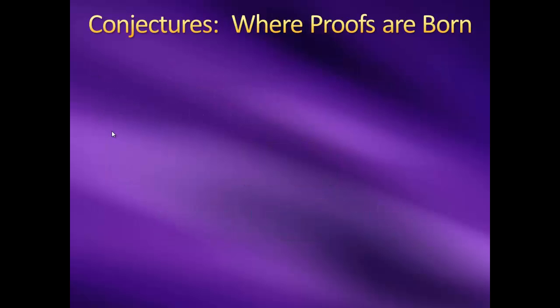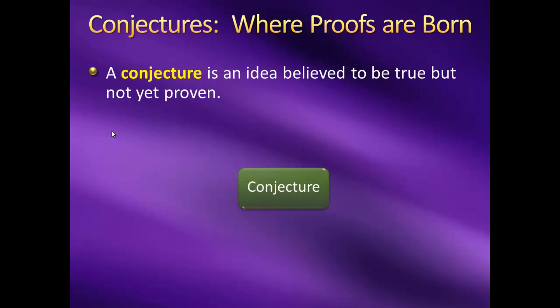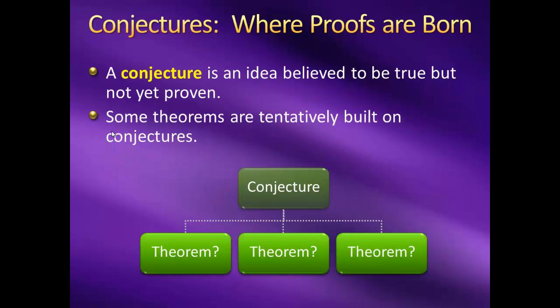So, now that we've talked a bit about theorems, let's take a moment to look at how these theorems come to be. Many a well-respected theorem in mathematics had a humble beginning in some mathematician's head as a conjecture, an idea that's believed to be true but hasn't yet been proven. Of course, many of these were soon verified after plenty of hard work, which may or may not have involved an entry, attack, and review phase. But there are a number of conjectures that still remain a mystery and are open problems today. In some cases, the proof of these conjectures would have wide-ranging consequences and applications, so sometimes mathematicians tentatively build theorems off of these conjectures. Once the conjecture is proven, all the logical steps are in place for those other theorems.